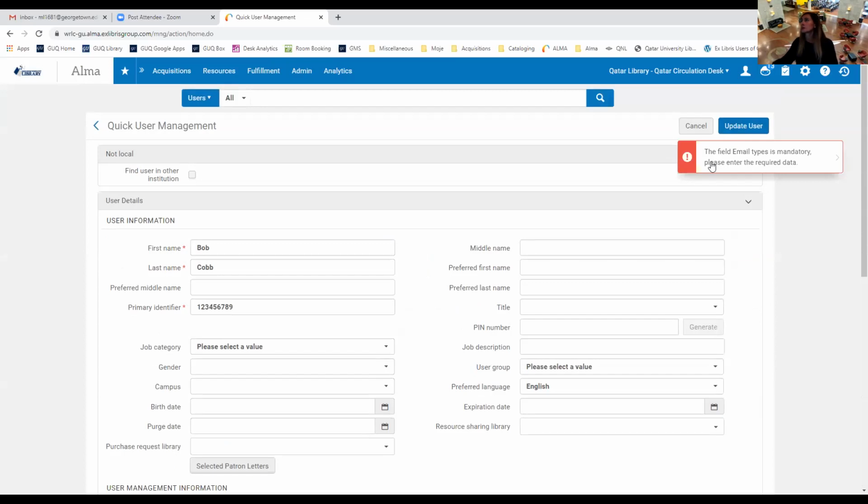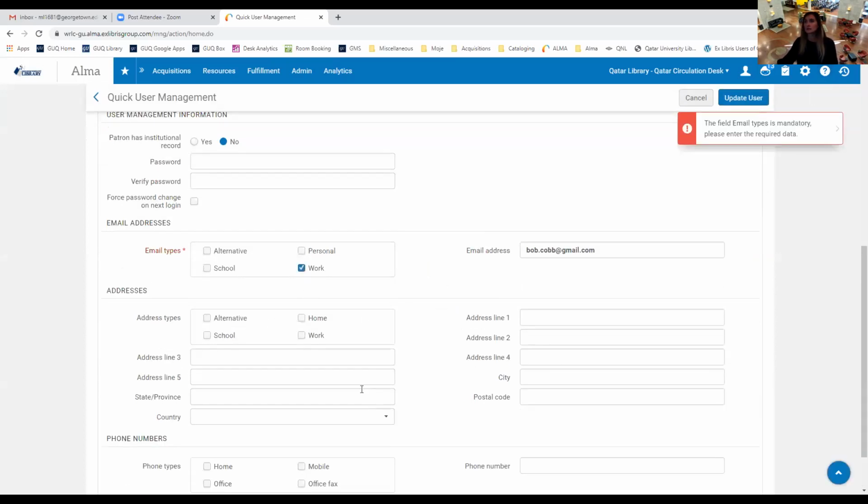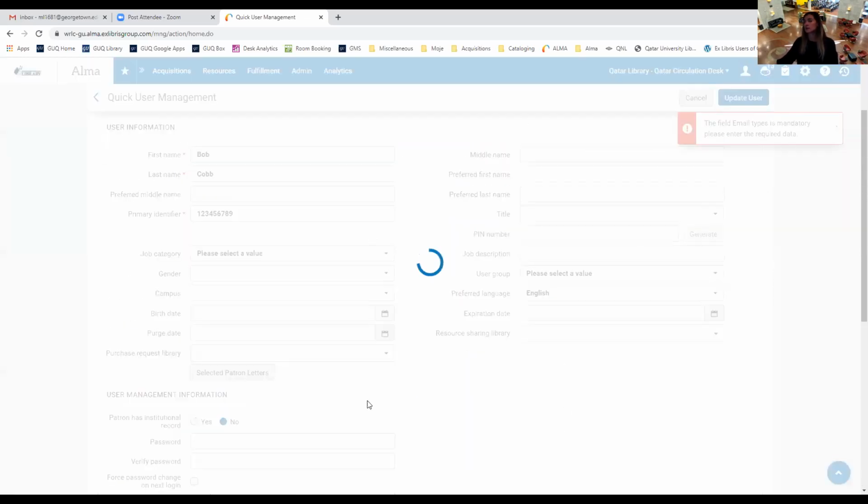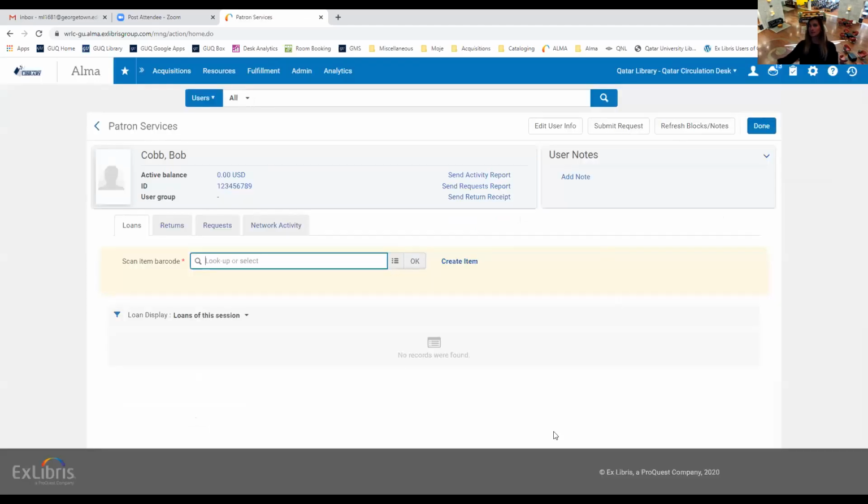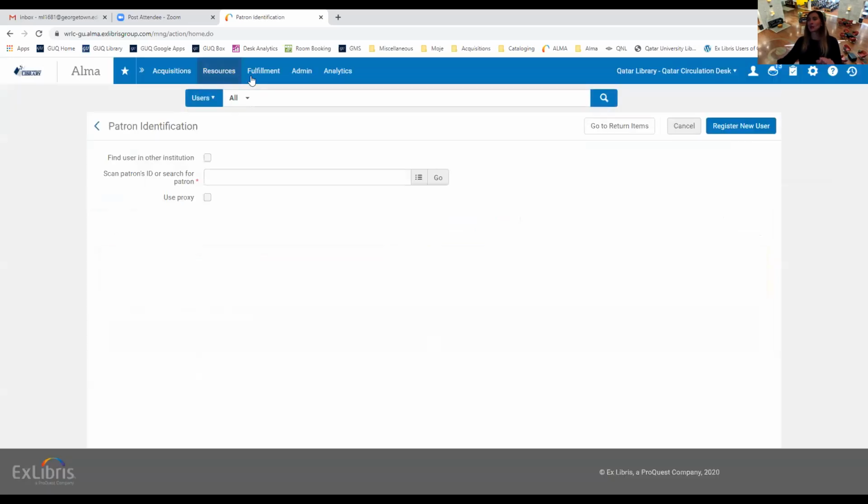Okay, just one moment. Okay, I didn't select this. You also need to select the type of the email address. Now, update user. Now Bob Cobb has an Alma account. Okay, I'm going to click down here, and we're going to go back to Patron services.